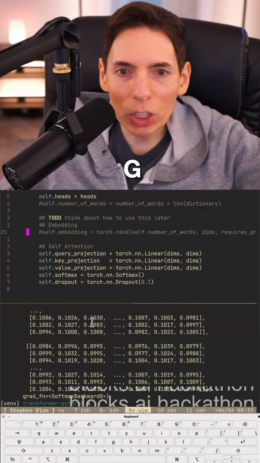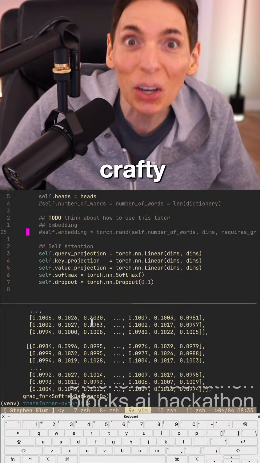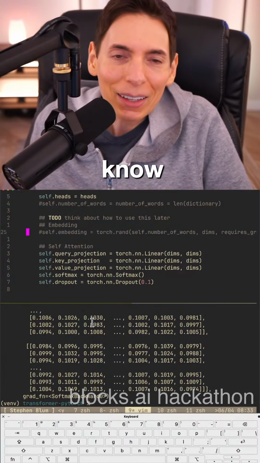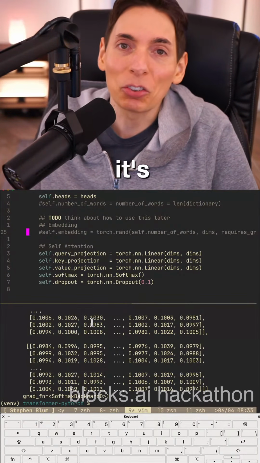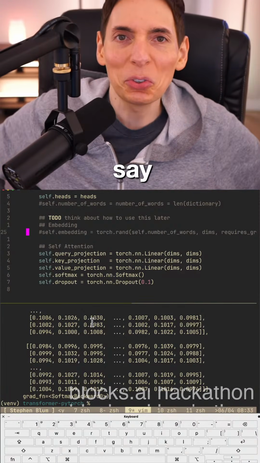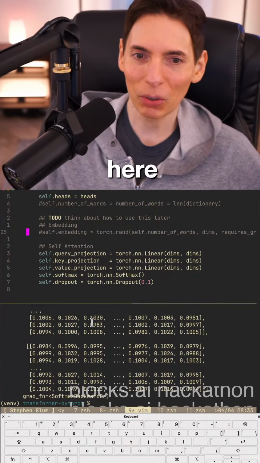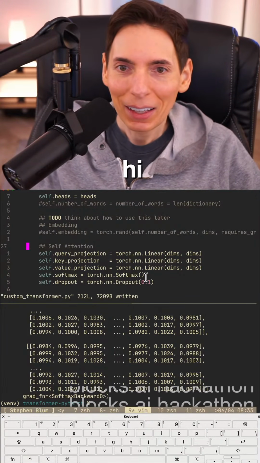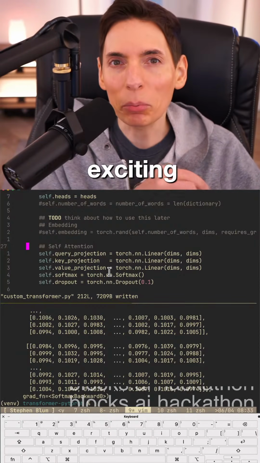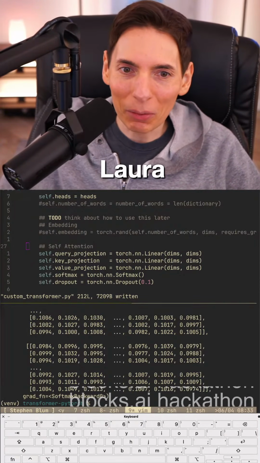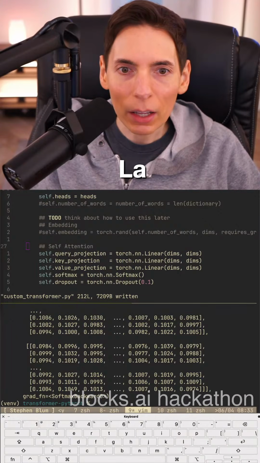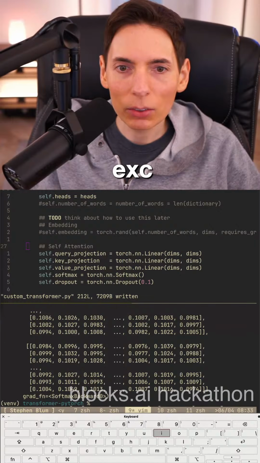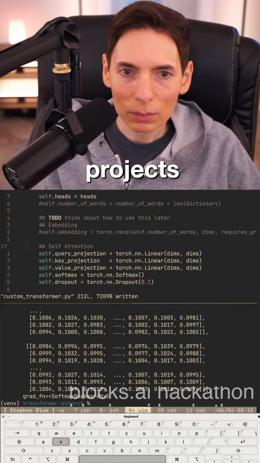Now make a new GPT model in Rust. Please start now. Hey, Crafty. Okay, all right. That sounds like a lot of fun too. We could do it. I know I've been so busy. It's great that you're taking time out of your busy day just to say hello. Good to have you here. That's so awesome. Thank you for stopping in and saying hi. So what exciting projects are you working on? Hey, Laura, what exciting projects are you working on?